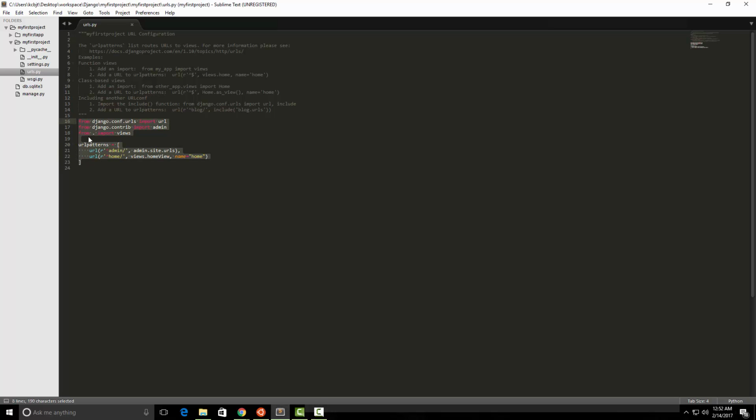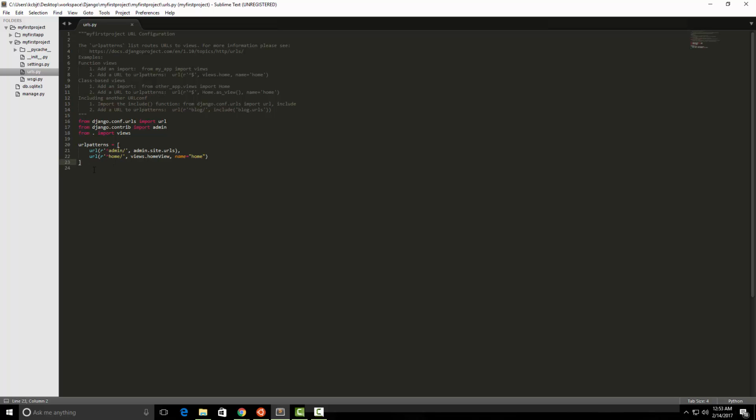Alright, so this is where we left off in the last video, and this is exactly how your urls.py, which is in your My First Project directory, inside the other My First Project, should look. So your internal My First Project, the one with the settings.py. I'll normally refer to the folder with the settings.py as your configuration directory. And I'm going to show you a way to name this better, so we avoid this confusing double folder naming system in future videos when we work on a bigger app.